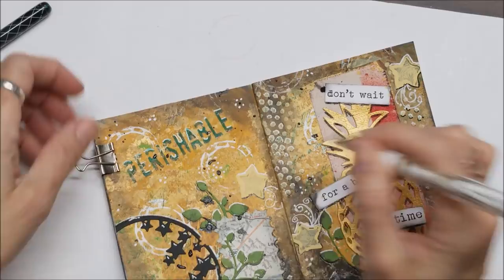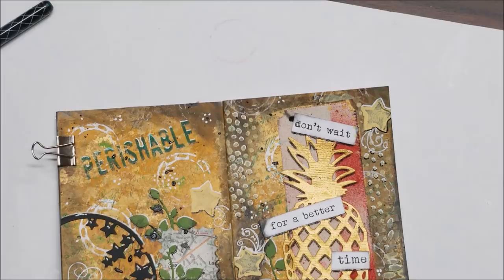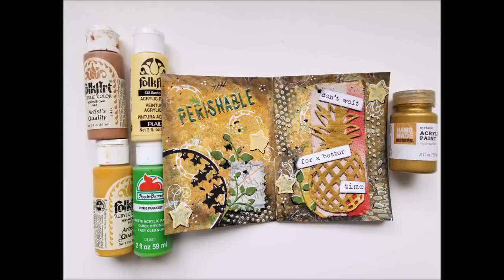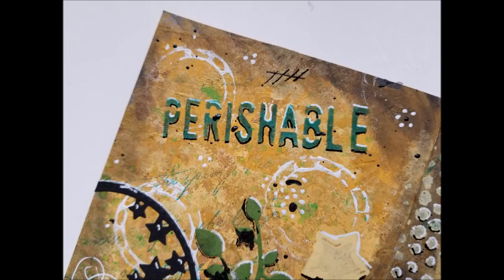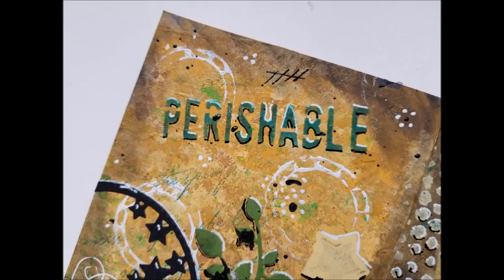I like to have stencils and different die cuts and lots of colors with a whole lot going on in my work, and this time I didn't put any texture paste on it — a lot of times I do, but I just didn't in this layout. Here's another close-up of the finished project; you can see having that red stripe behind the pineapple did help to bring it out a little bit. Here's a close-up of the words. Thank you so much for watching and joining in while I'm having this fun. Make sure you check the link in my video description to see Amira's channel and her process of working on her layouts too. Thanks again.